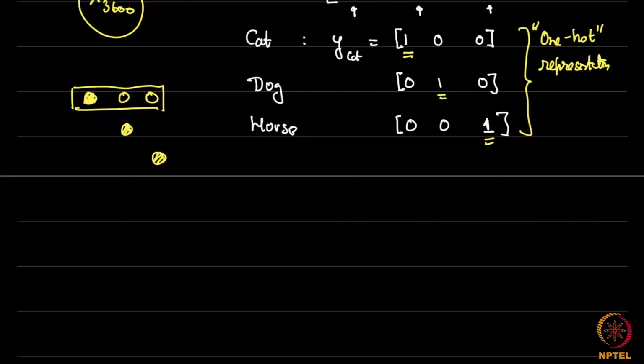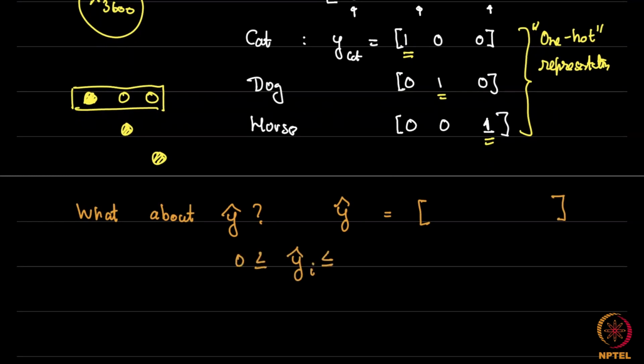But our problem doesn't end here. We have a problem of finding out, but what about y hat? Remember, y hat could be any number between 0 and 1 when we dealt with binary classification. So here too, we can now think of a y hat. Let's take an example y hat. Let's say we put the constraint that all 3 numbers, all y hat i, have to lie between 0 and 1. Okay. So if we do that, let's take an example. I'll say y hat, this one is 0.1, this is 0.3, and this one is 0.6.